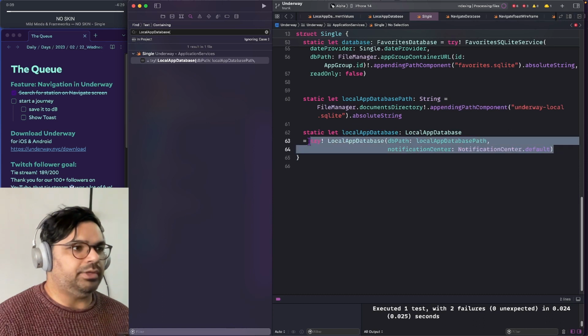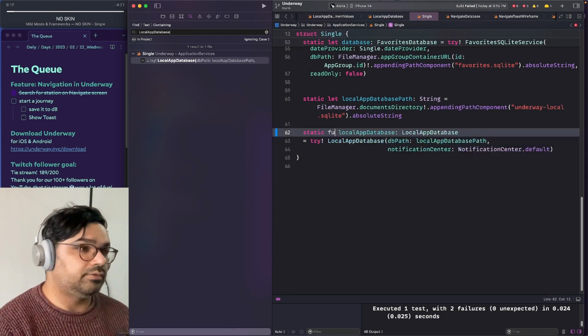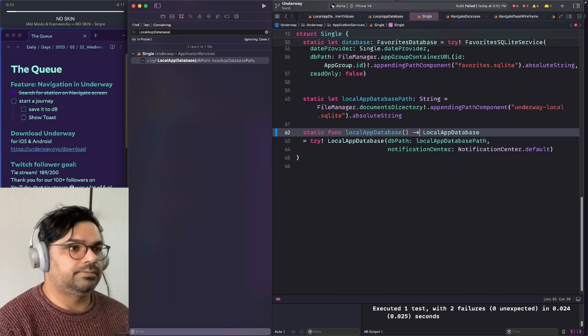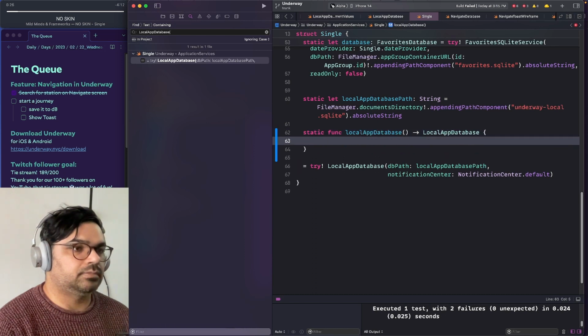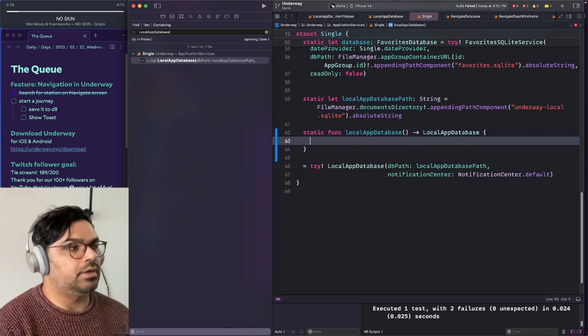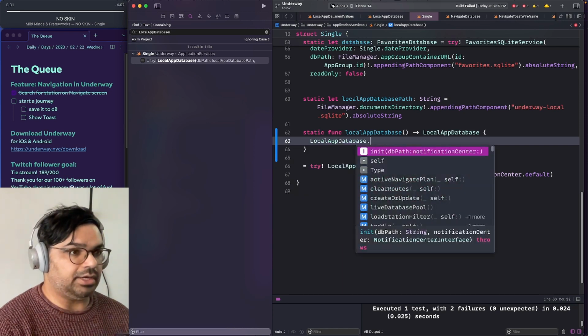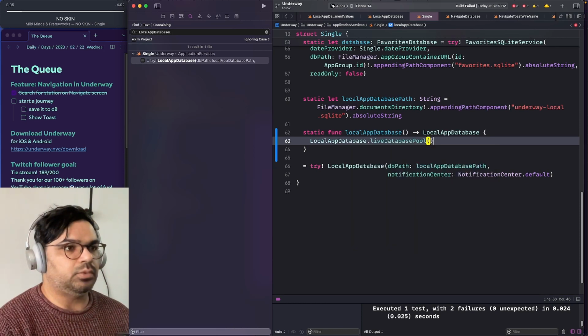So this can be a function that returns one. So this could be LocalAppDatabase dot live database pool.